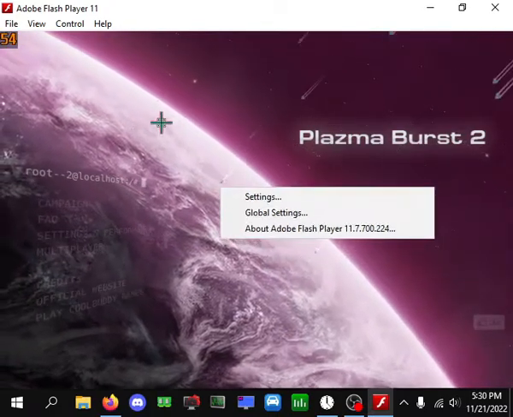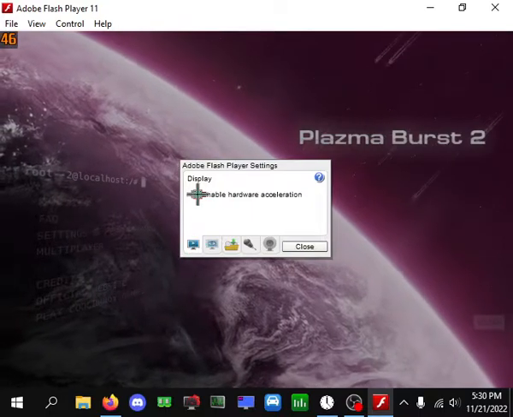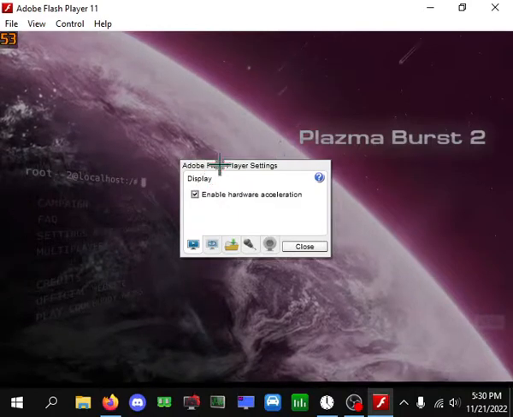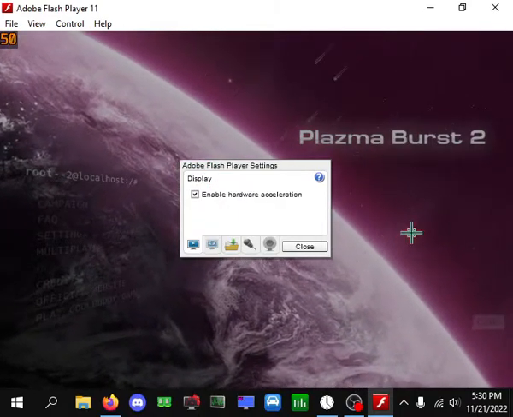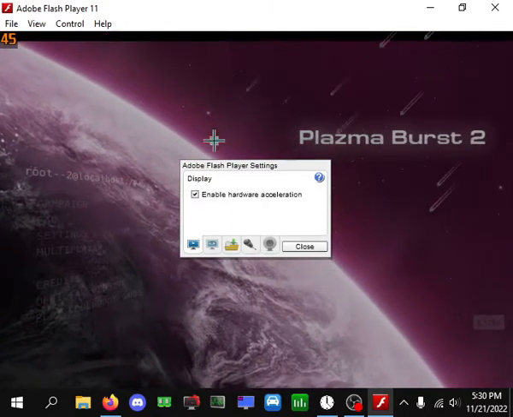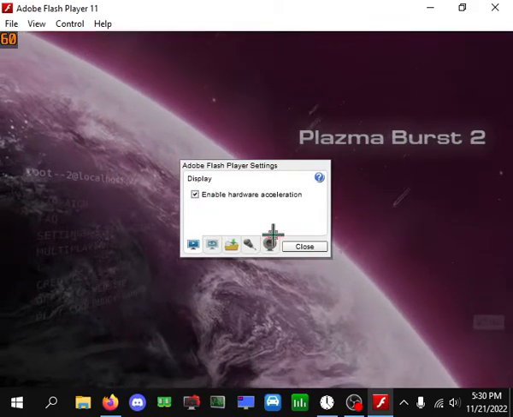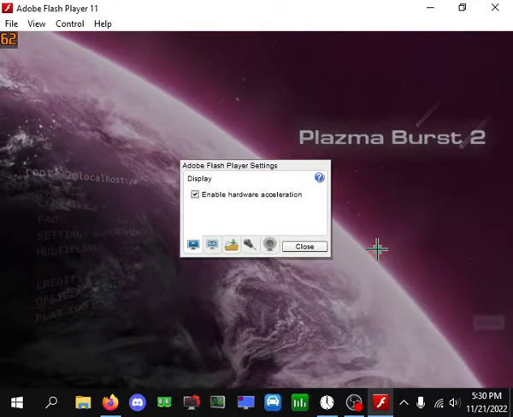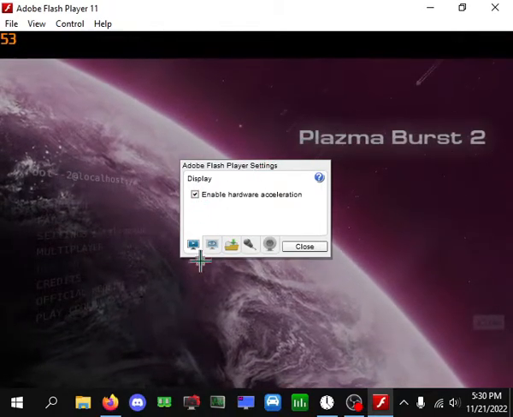Right click on your PB2 and then go to settings. Go right here and make sure enable hardware acceleration is on. I learned a lot of the stuff I'm showing you from Yex's video, and I also learned a lot from Chemical Gods, so remember that. It should already have a check mark, but if it's not enabled, make sure it's enabled. If this isn't enabled, your game is going to have very bad stutters.